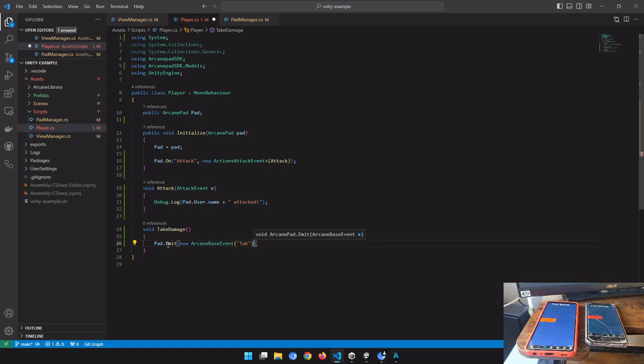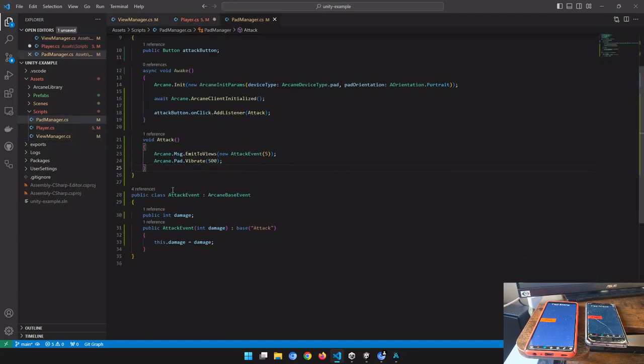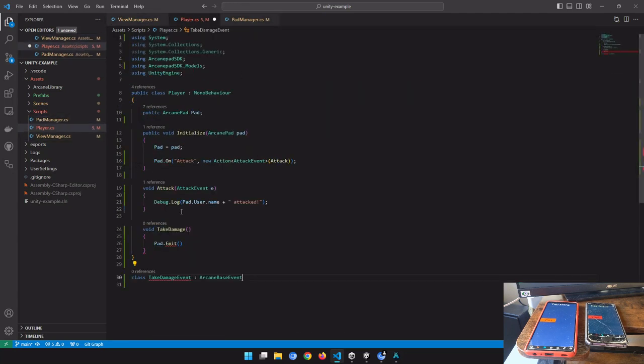Well, this doesn't work actually because we need to send the damage, so we are going to create a class as well, class TakeDamageEvent, ArcaneBaseEvent. Okay, I'm just going to copy the attack event because it's pretty much the same.